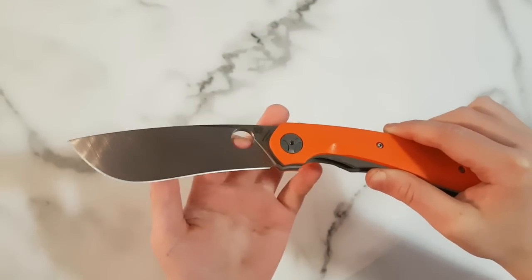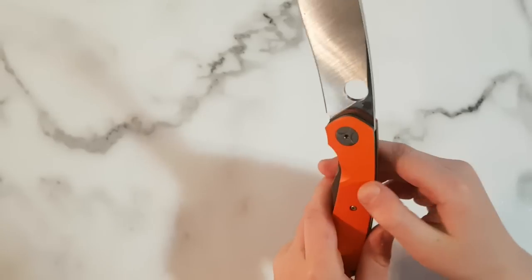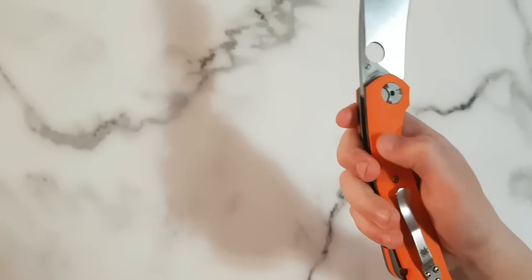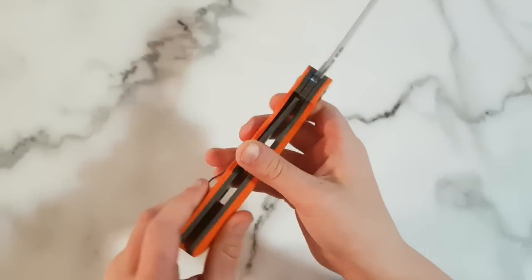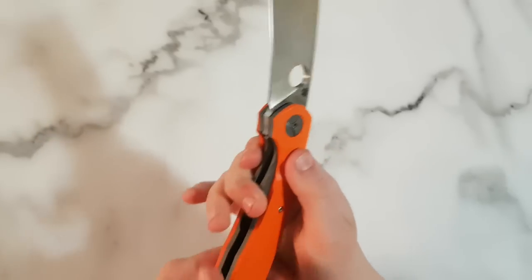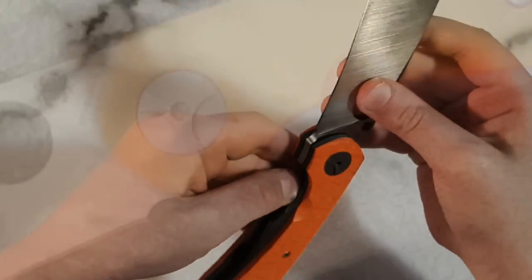This is what I think of the Spyderco Subvert. I like the blade. It kind of looks like a machete blade. It's just smaller and no hole. It obviously has the same Spyderco hole, and I like the orange. It has the same Spyderco logo. Before I got this, I thought the orange would suck with this knife, but now that I have it in my hands, I think it looks really good. And those are my thoughts on the Spyderco Subvert.